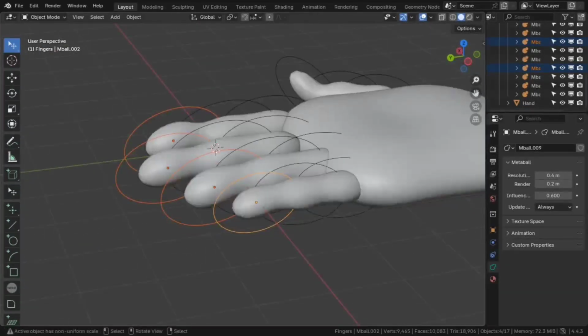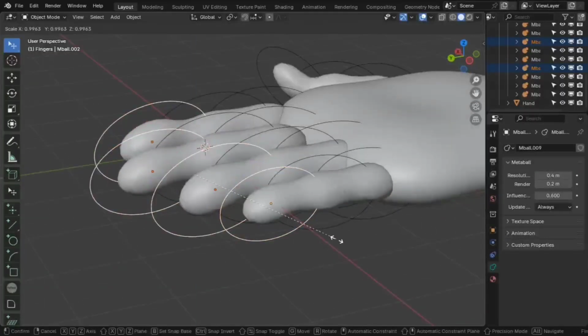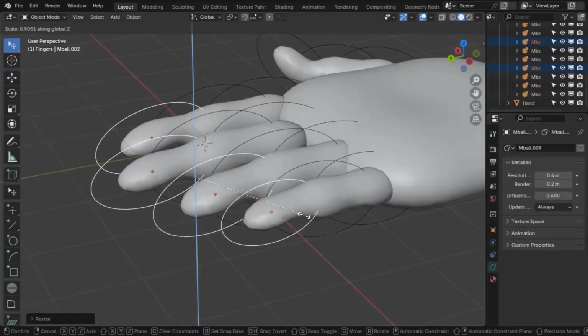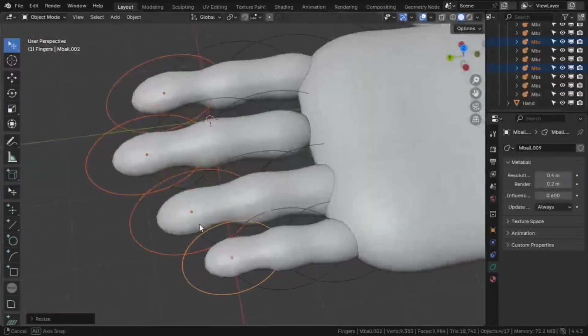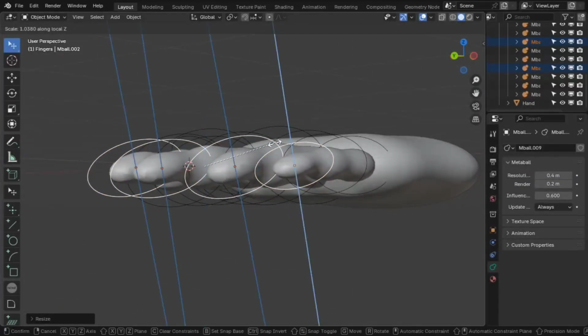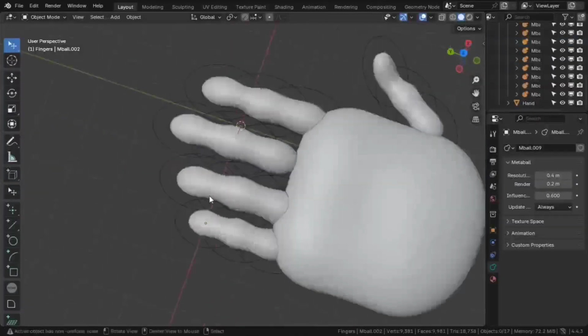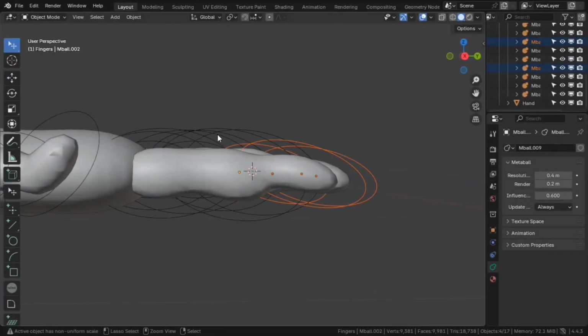It's important to rotate things, in this case on the x-axis, pressing R, X, and positioning the base geometry. Even before sculpting at a metaball level, you need to position them correctly. And only after that, when you see that they look good, you convert them to object.